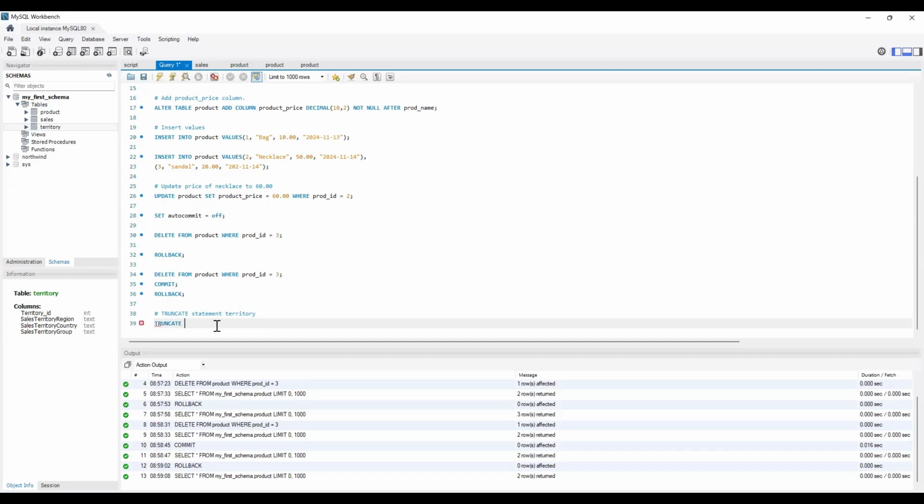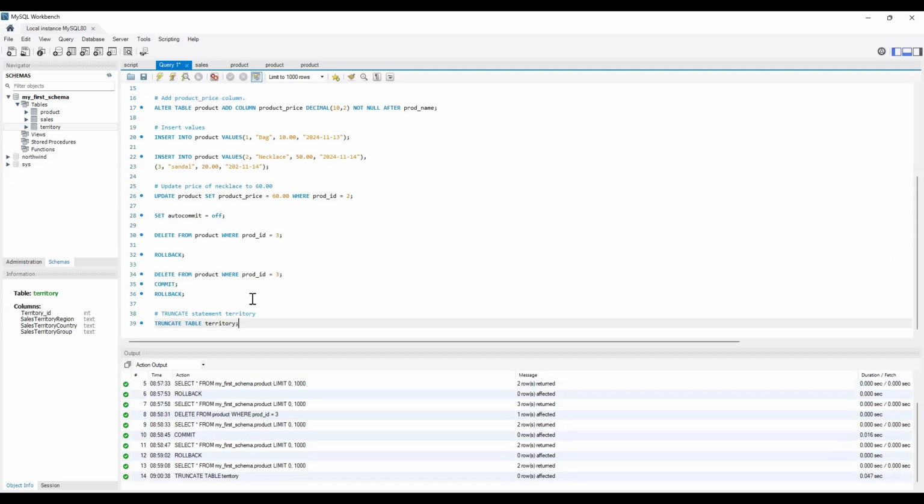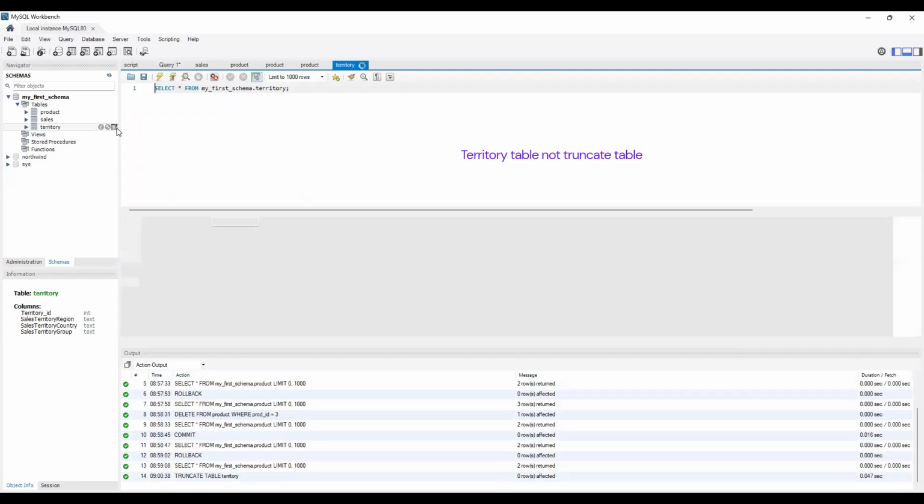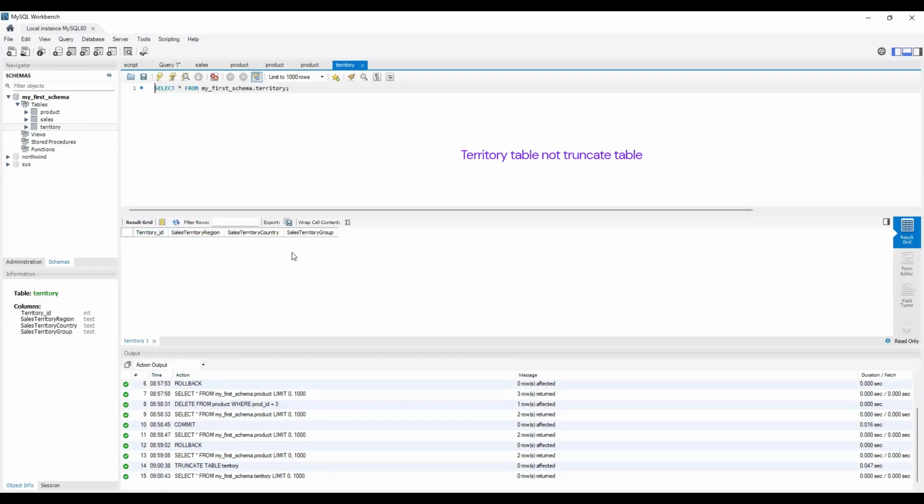Now we need to specify the table we want to truncate: truncate table territory. And when I run this, you see this runs successfully. Now when we call the territory table, you see that we don't have any value in the table.